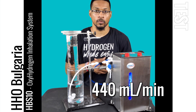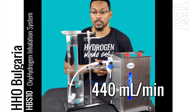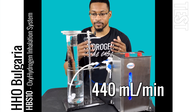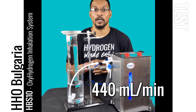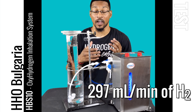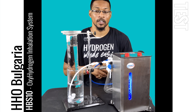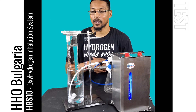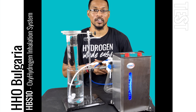That is right around where we tested this system — we tested on average at about 445 milliliters per minute and it's marketed at about 450, so basically it's running as it should. That means this system produces about 300 milliliters per minute of hydrogen, which is a therapeutic dose based on the research. This is the test video from H2Hub for the HBS 10 Hydrogen Inhalation Unit. We'll catch you next time at H2Hub.